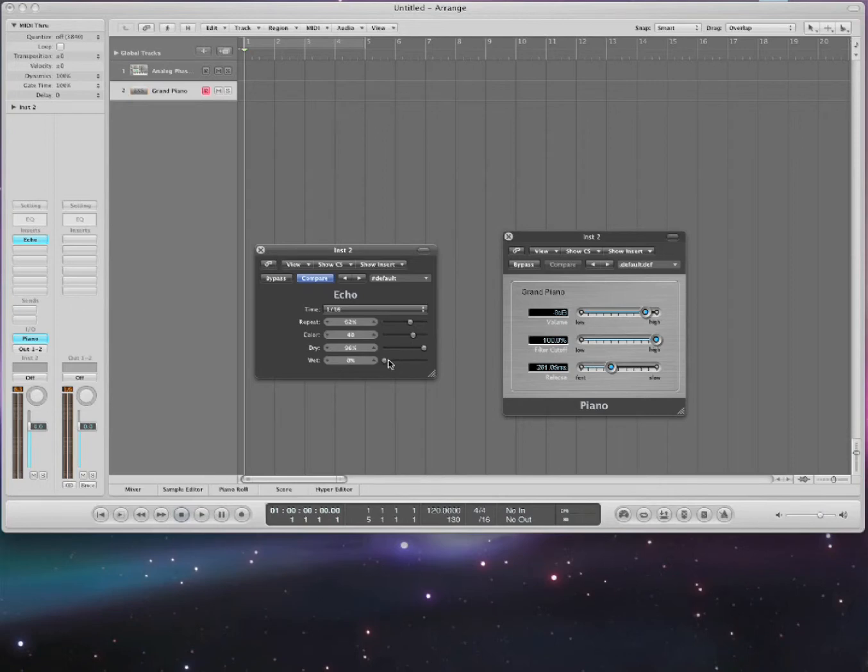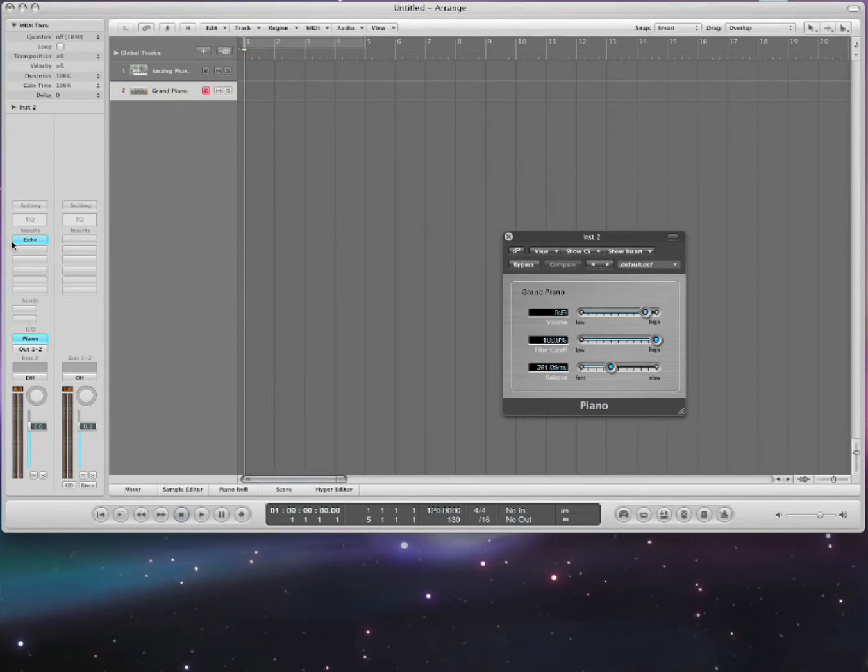The dryness, let's turn up the wetness and turn down the dryness. So when I press down the note, you don't hear the actual first note that I pressed down. You only hear the effect when it's at 0. So that's what the dry and wetness is. Those are very important concepts. So you have an echo here.